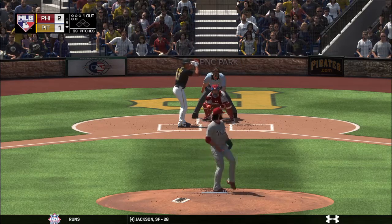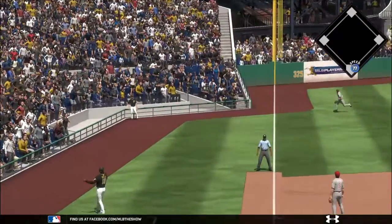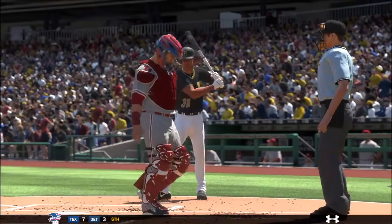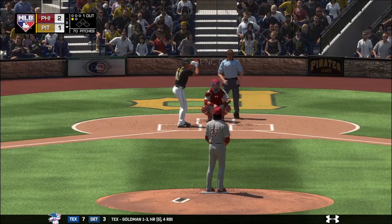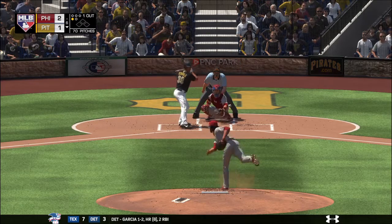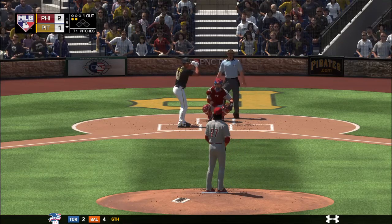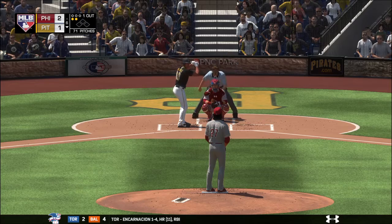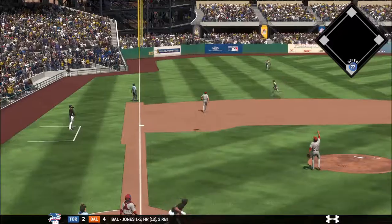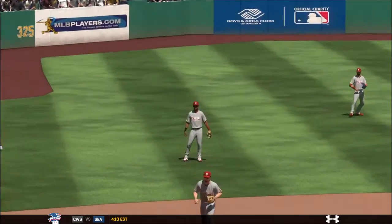Here's Will Venable now, as he loops under the ball and pops it up. On the move is Bautista, and this will land foul. 0-1, here it comes. Another one fouled off, and he's quickly behind 0-2. Looking for the strikeout, here's the 0-2 pitch. Swing and a high pop-up back onto the outfield grass now. Under it is Franco, and that's out number 2.